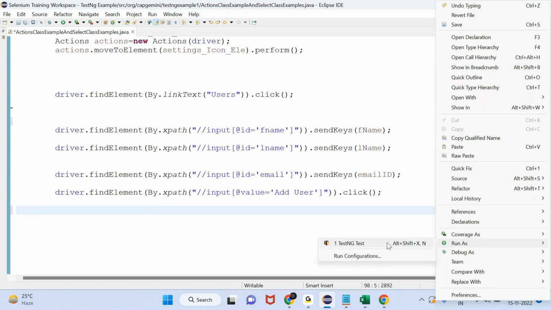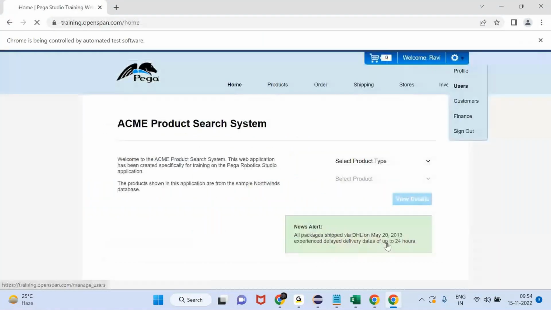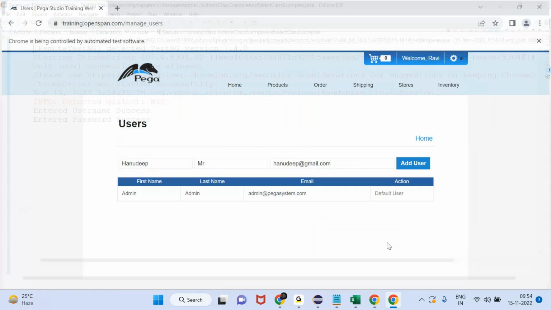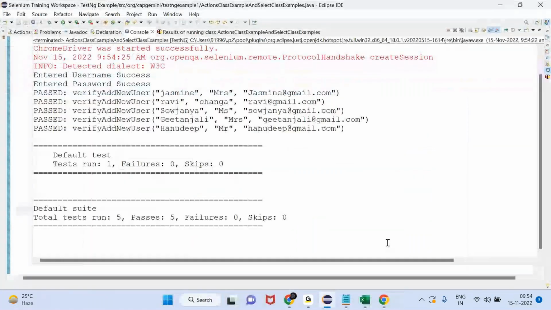If you want to see what is happening exactly, we can use Thread.sleep to halt the execution. Timeouts and waits are different; sorry, waits and Thread.sleep are different. Thread.sleep will stop the execution. Timeouts, on the other hand, identify the element and wait until it is available.